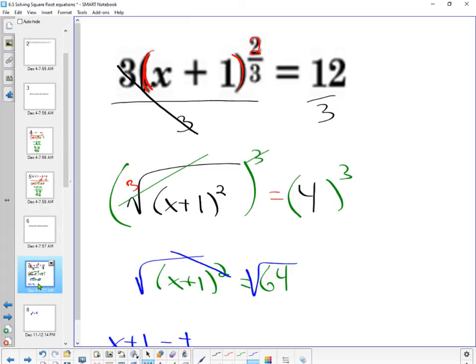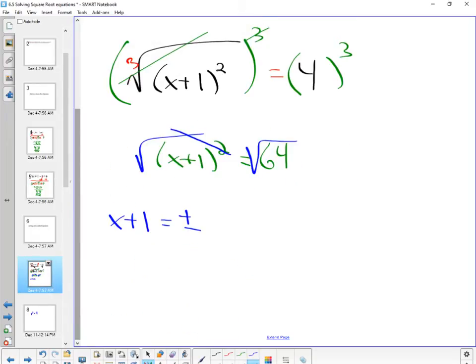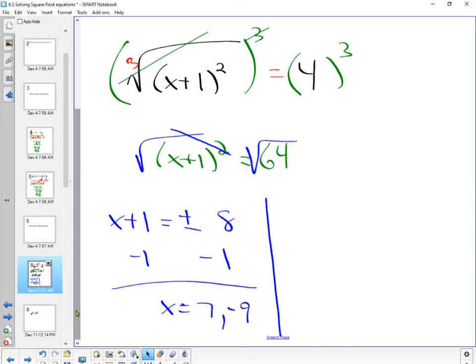So what we're doing here is, I took the square root of a square. I still want to make sure that I account for both possibilities, both positive and negative versions. And what is the square root of 64? 8. So when I subtract 1, I'm going to subtract 1 from both of these versions. So it's going to be positive 8 take away 1. What's positive 8 take away 1? 7. And what's negative 8 take away 1? So here's my two solutions. Okay? So that's one way you could do it, which I think is the easiest way. The other way would be to expand it and then factor it out. I'll do it just for kicks.